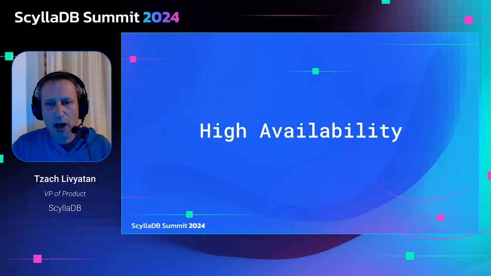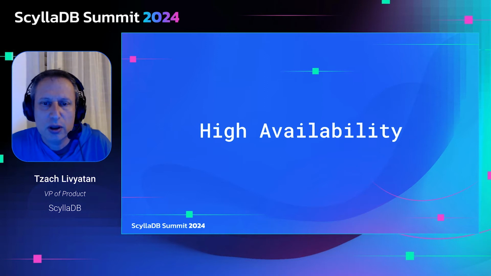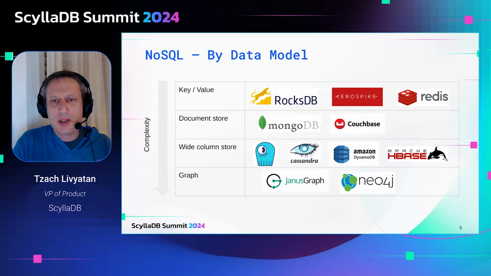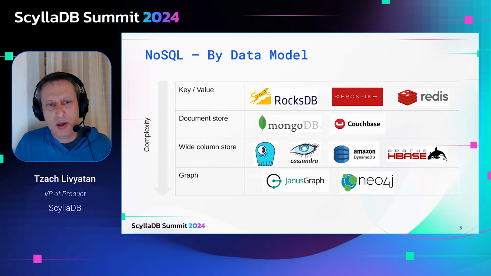As I mentioned, from the high availability aspect, I want to map ScyllaDB for a newcomer to Scylla. I want to map ScyllaDB to other databases in the domain. NoSQL is a huge domain. There are probably hundreds of databases. Each of them has a different sweet spot. And you can map the databases on two axes at least. One is the data modeling and one is high availability.